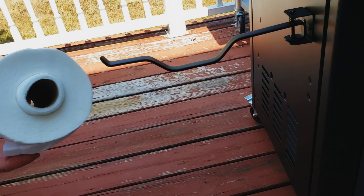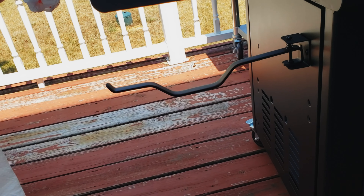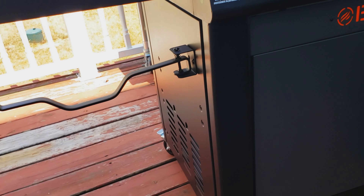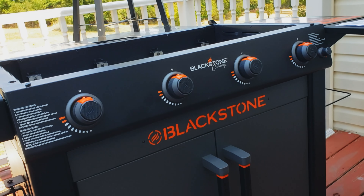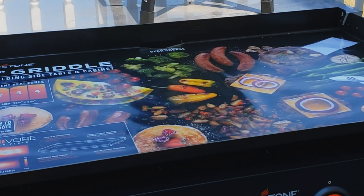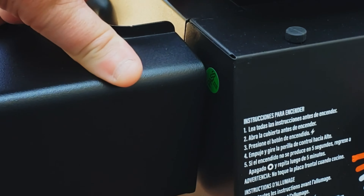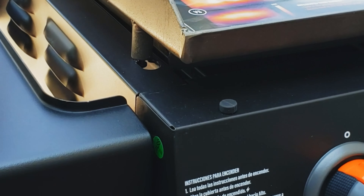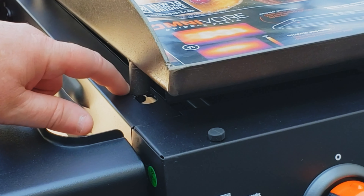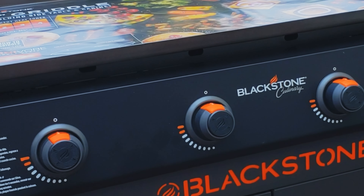If you have one of these, let me know how you use this — it's not going on there. Maybe we're supposed to use smaller rolls. We have a 99-cent cart with a much better paper towel holder so I'll use that one instead. I'll fold this feature inward and we don't need it. So the top is on — it wasn't too difficult, it's just heavy. Right here it's like a keystone — wide where my finger is and narrow over here. You put one end in first, carefully slide without scratching, and when you get it back into the narrow part, it drops in and it's not going anywhere. Definitely a two-person job.